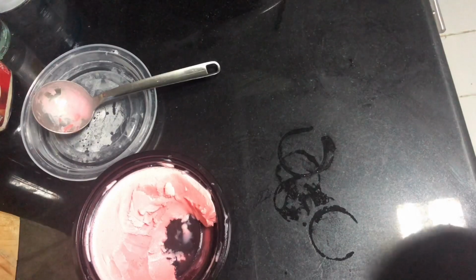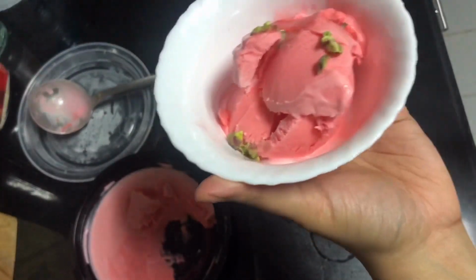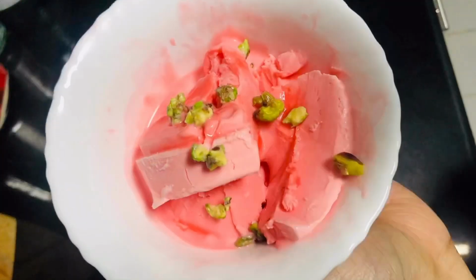In case your ice cream crystallizes, then what you can do is take it out and put it in the blender, and you have to churn it again, after which you'll freeze it again, and then it'll be very creamy.